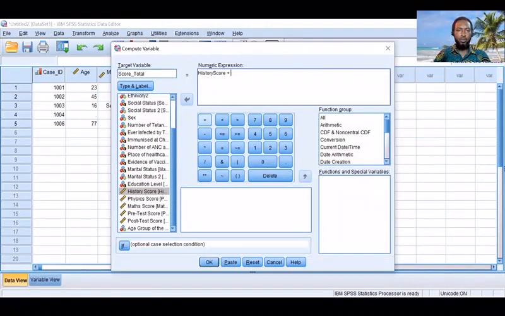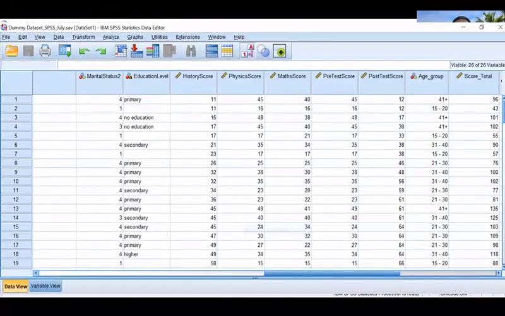You show your expression adding the health scores plus physics plus math scores. That's all. Okay, and you say okay. Once you do this, you go back and see what you've done. You can scroll to the extreme and see your total scores all added.